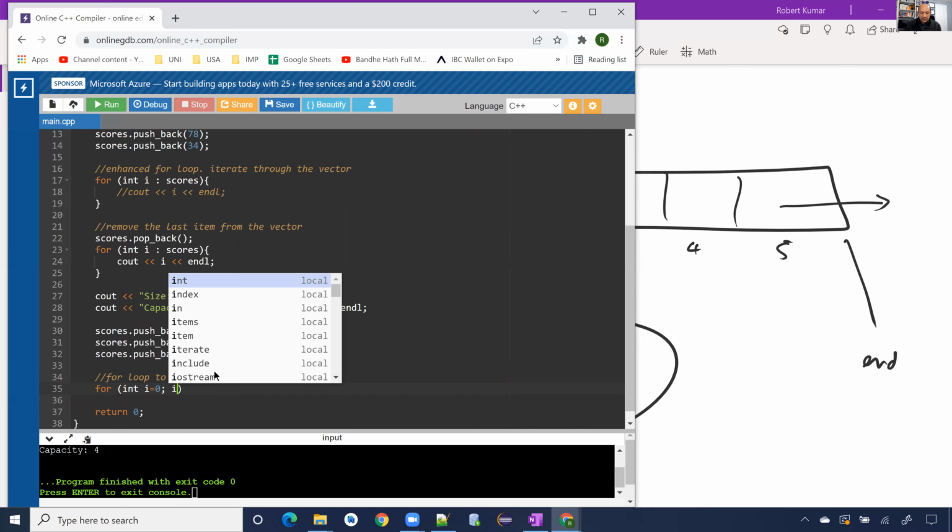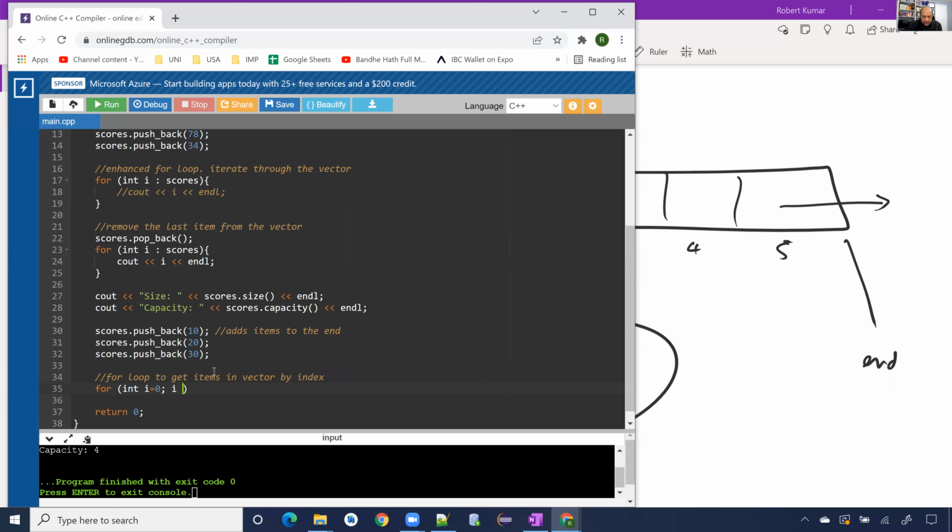And then i is less than... now watch this, this is really cool. I can do scores.size, because remember this method size gives me how many items there are. So I can use that scores.size, and then I can do i plus plus, of course. Where's my i plus plus?